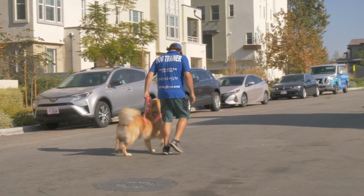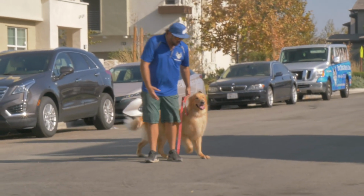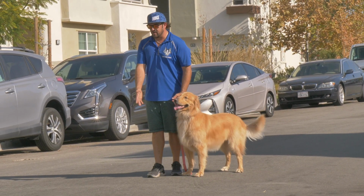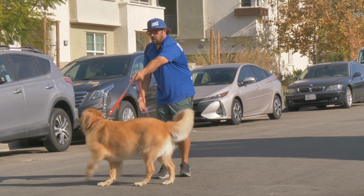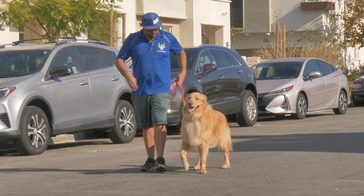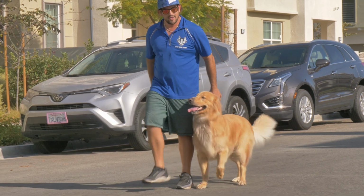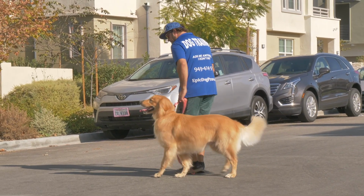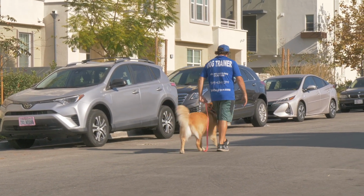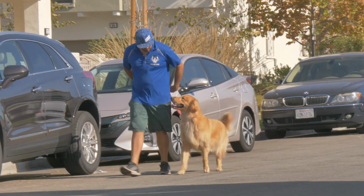Do you see the backward pulls? I keep my hand straight, and when I feel the tension, instead of letting the dog get me here, where I then have to pull back, I keep my hands straight down, and when I feel it, I can pull back. When I make the turn, it's a quick little pull, just the slightest. You can see it with one finger.